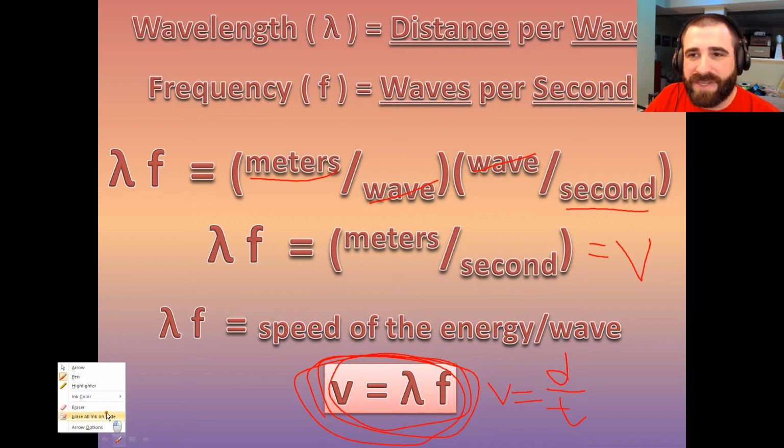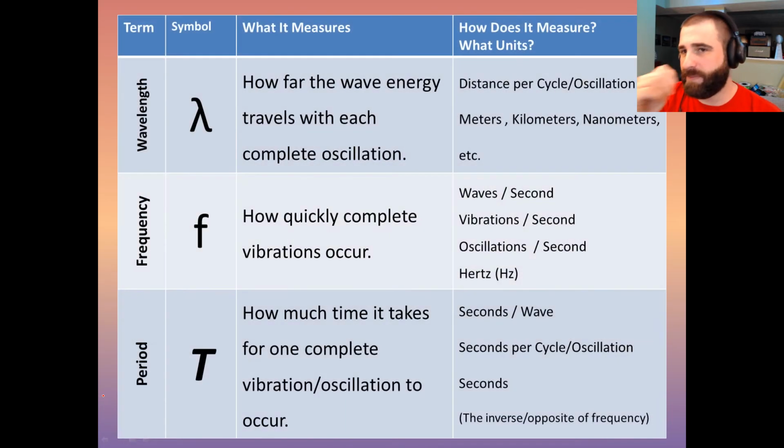So we will erase all ink. We'll get to that next term, which is period here. Period, which is an italicized capital T, not a regular T, italicized, angled, is how much time it takes for one complete oscillation. So frequency and period are really trying to describe the same event, just in inverse ways. With frequency, we're talking about how quickly the wave goes up and down. You can talk about how many times it goes up and down in a second, or you could talk about how long it takes to make one oscillation.